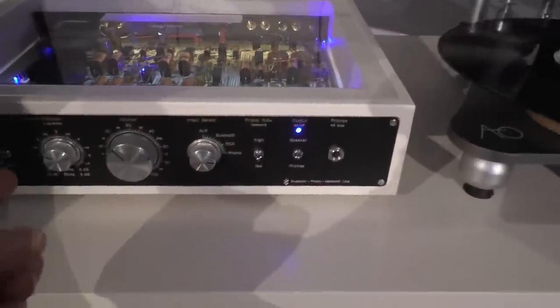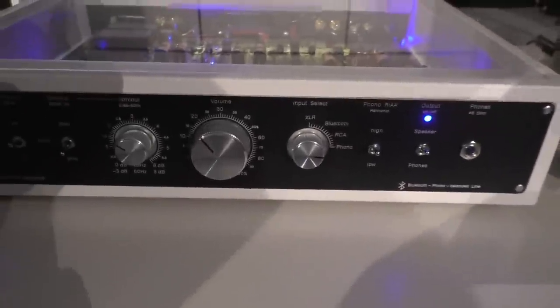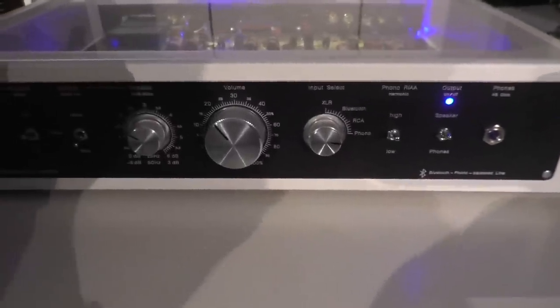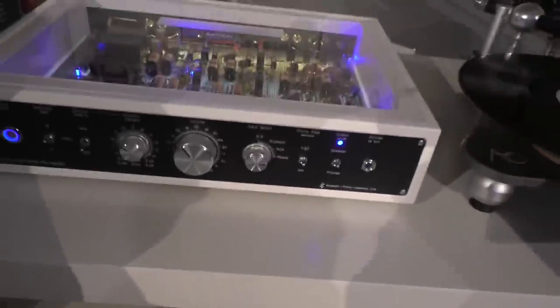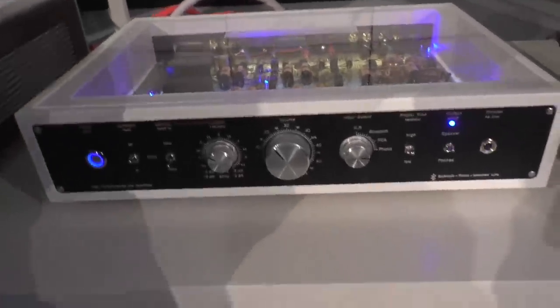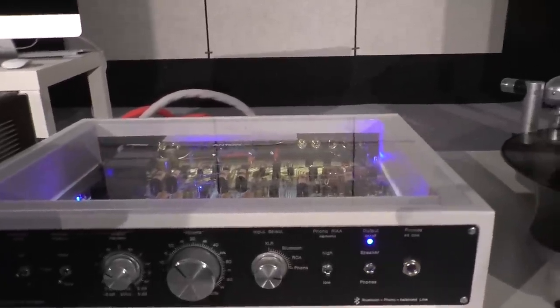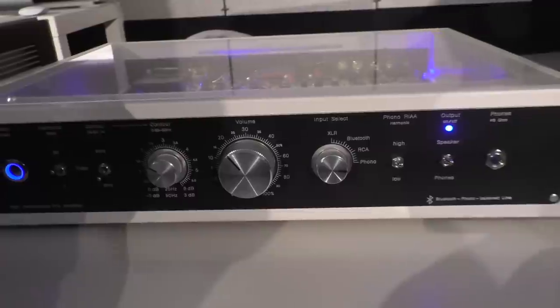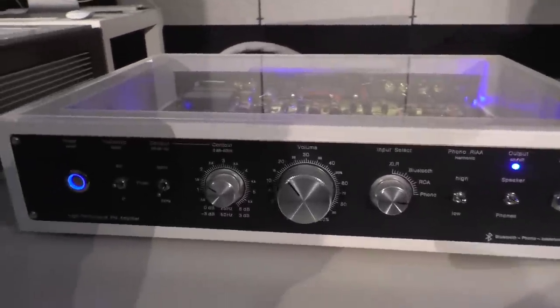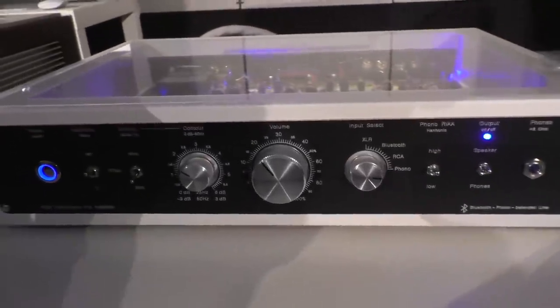You can adjust this for the RIAA, or you can do whatever curve you want. You have different curves. You can adjust it to old records, newer records. You can adjust bass, of course, and you can adjust the phase in the tweeter, like in an old preamp of the 70s. You can play around a bit. As a tribute to modern times, you also have a Bluetooth module built in if you decide to go for a digital source. So this is a preamplifier with a built-in phono preamp? Yes, very versatile.